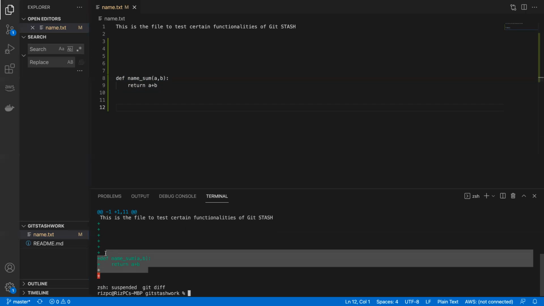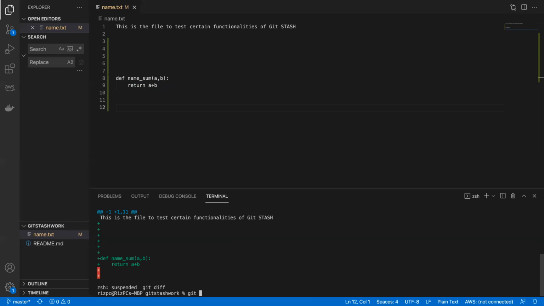But now I do not want these changes to be committed or available in my staging area. Instead, I would like to keep them in some area where my local machine will be able to read them, but it will not make any impact to my remote server, which is my GitHub account. Then the command is very simple: git stash. Literally, this is the only command you need to write. You can give messages just like the git commit message, whatever the changes you're doing, you can give a very good message.